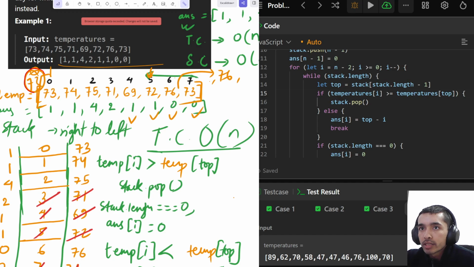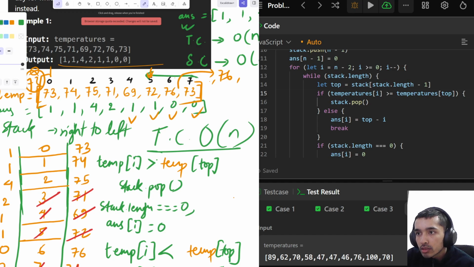If the temperature of i, that is 0, 73, is equal to the top of the stack, it's not greater, right? Then what we do is just stack.pop, meaning we just added this logic.